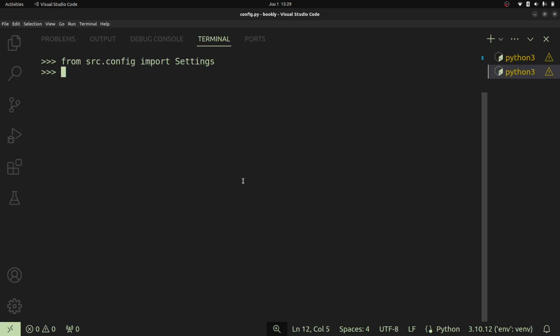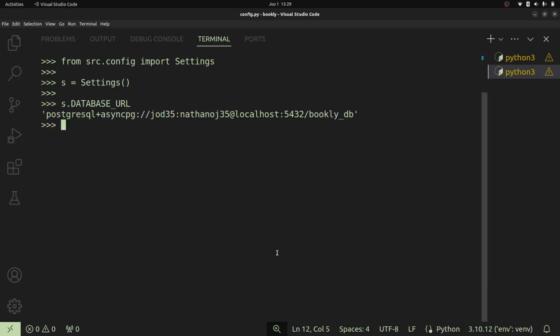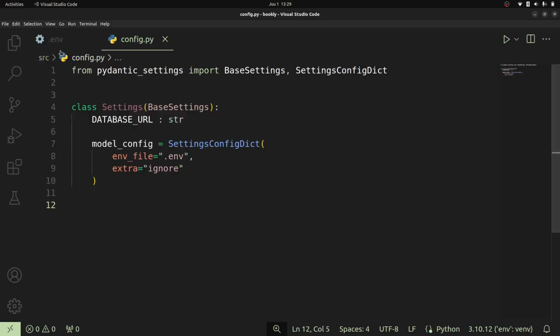And once we've been able to import that settings class, we're going to create an object of that class. So let's just call it S. And that is going to be our settings object. So once we've been able to access our settings object, let us try to access our environment variable from this object. So we shall say database URL, just like we called it right here. And once we do that, then we can successfully access that specific environment variable from our env file.